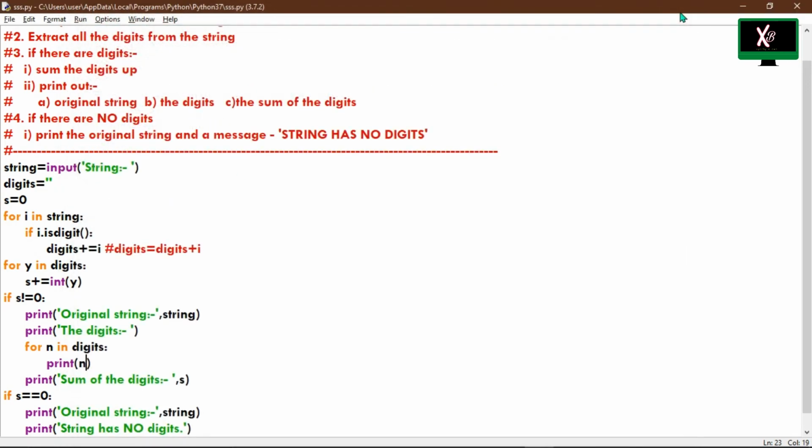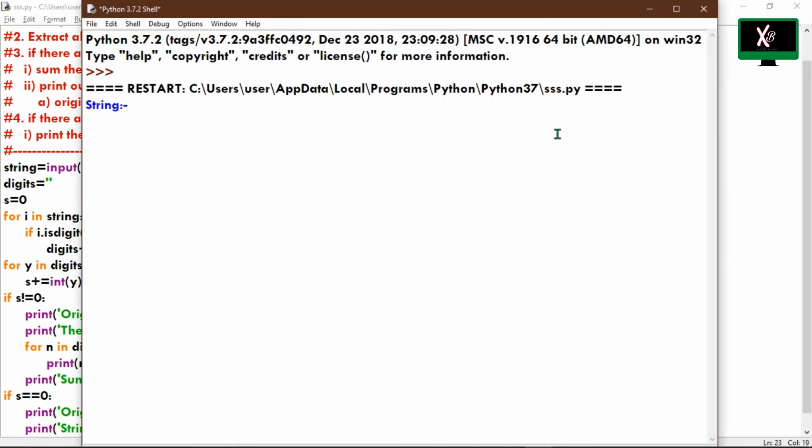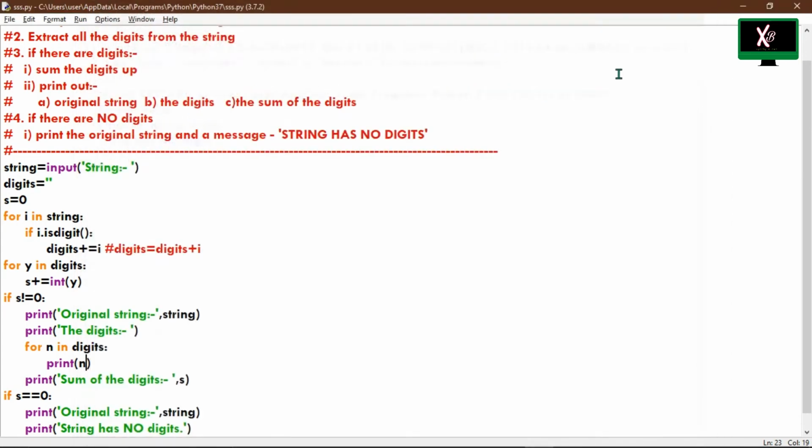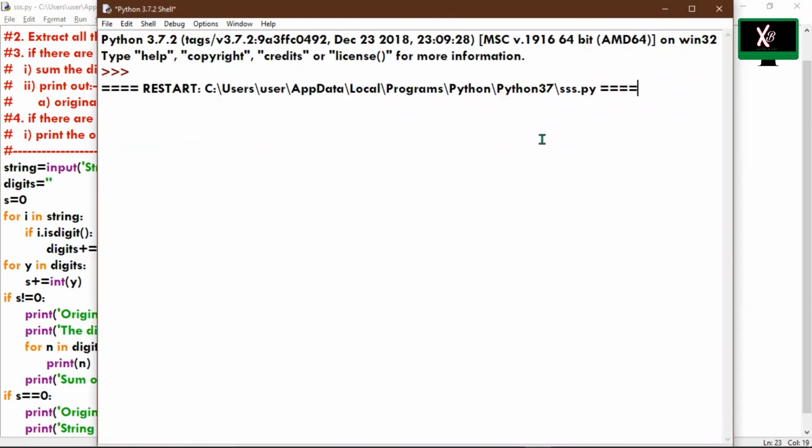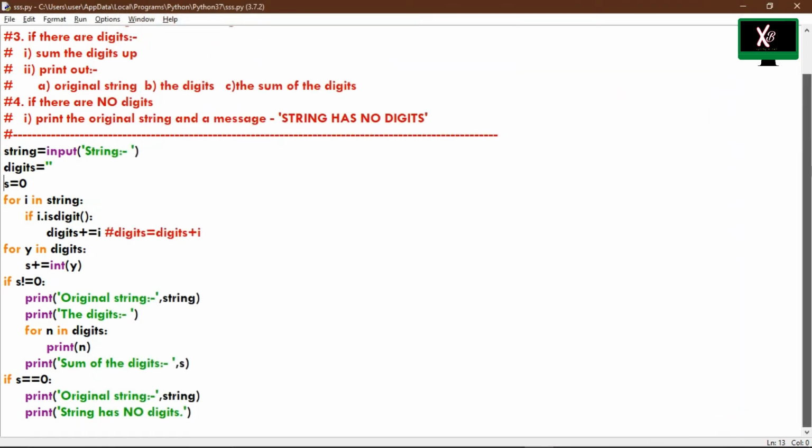Now what if there are no numbers in them? Let's say simply hello. Yep, hello, original string is hello, string has no digits. Now there is one problem, one last problem that can occur. What if I write let's say hello and then 0? It's going to still print me that had no digits even though we have 0 with it. Now that's going to be a very big drawback of this program. So we'll just find some things we can do, some tricks from which we can actually include 0.